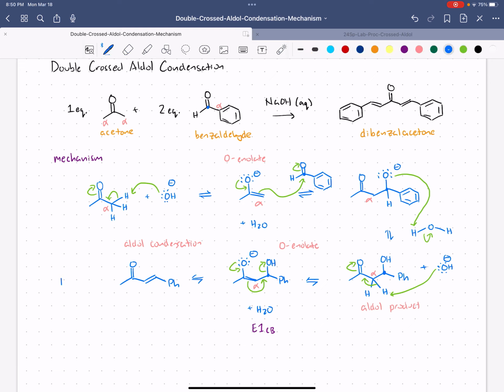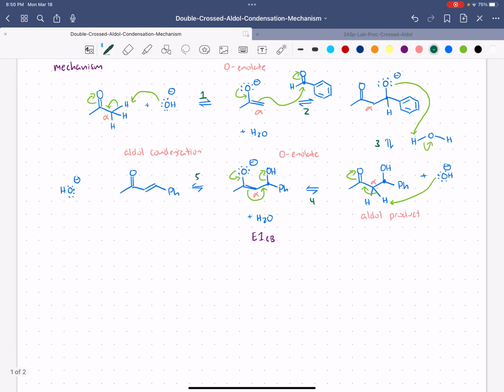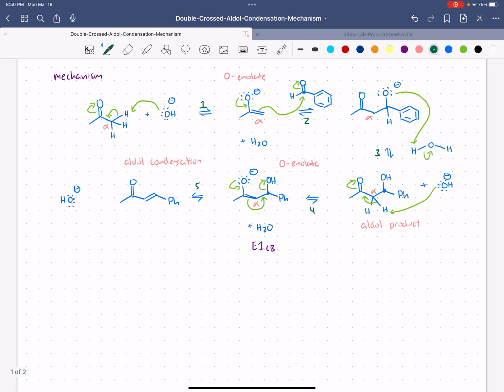And now I'm going to go a little bit faster because we're going to repeat the same 5 steps. Okay, do you believe me? Then we have 5. What color can I use? Dark green. 1, 2, 3, 4, and 5. Okay, I have space to do the next 5. I'm going to do this fairly quickly. It's the same 5 steps, okay? And I'm going to try to do this without saying too many words.